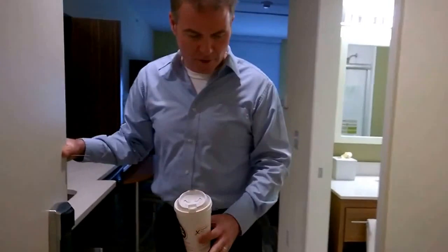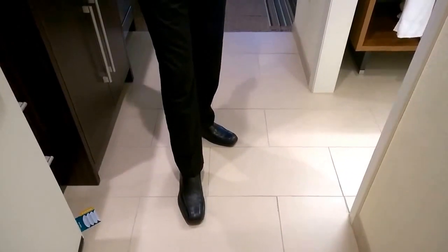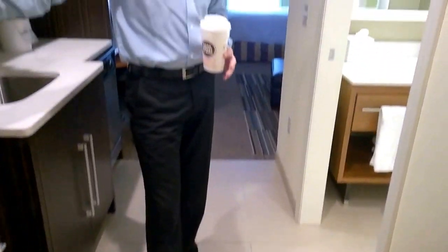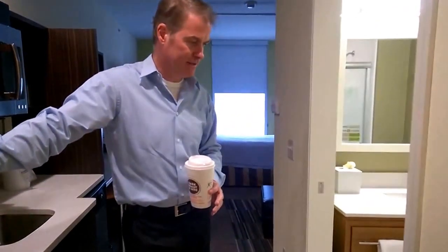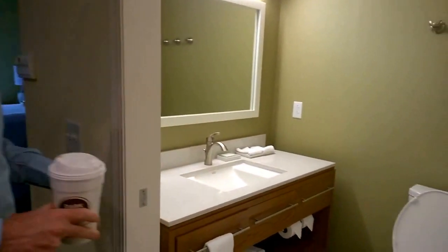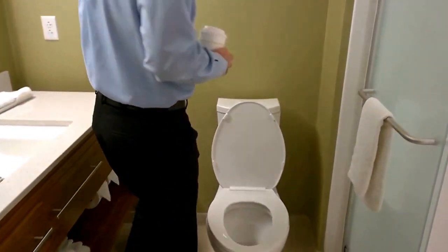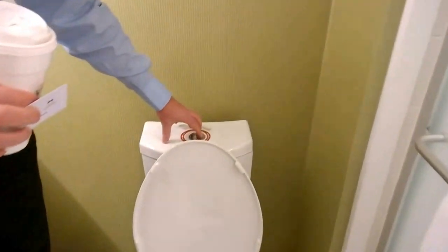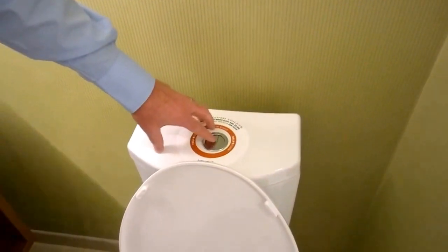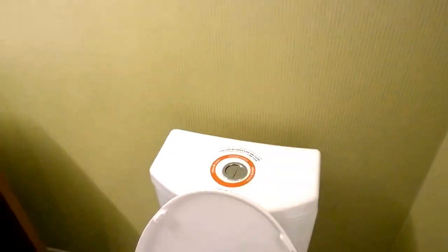The first thing you'll notice down on the floor is tile flooring — very unique, you don't usually see that in many hotels, but it's an interior design trend. Right when you first walk in, there's a bathroom with an eco-friendly toilet, which has a soft flush and a hard flush — very green thinking.